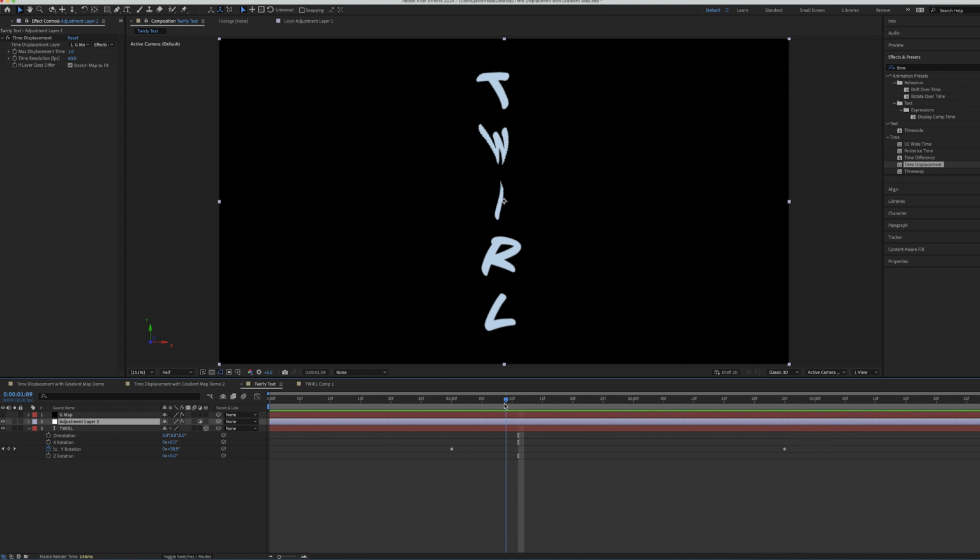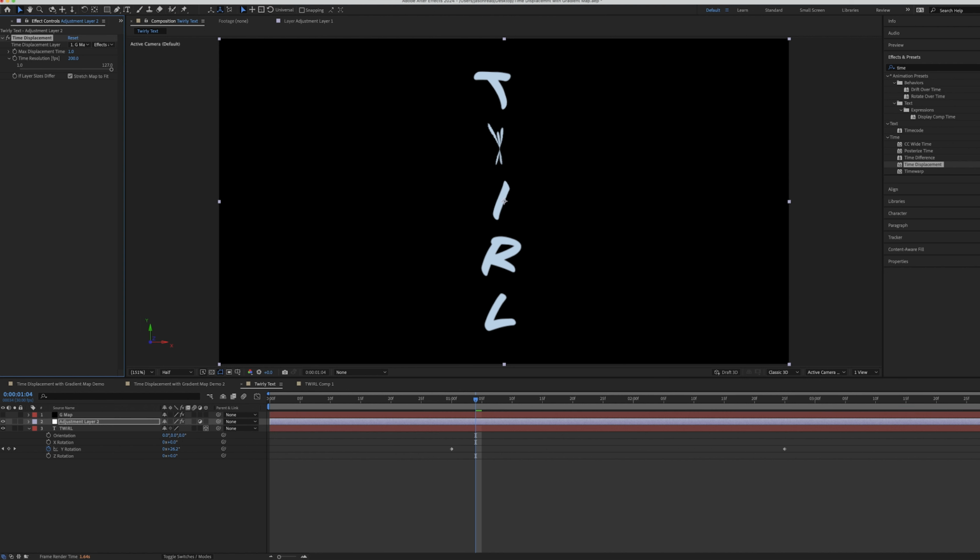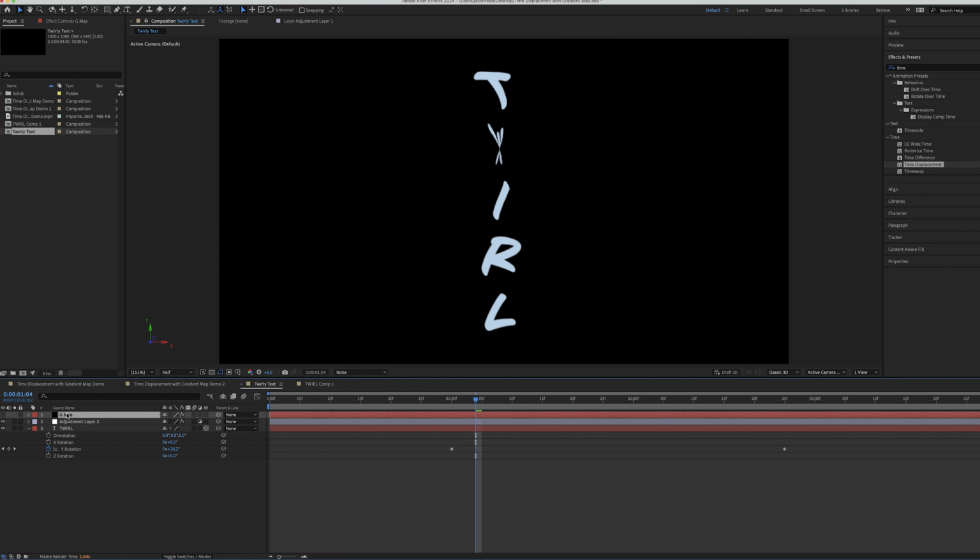Okay, but you can see here, there's a bit of aliasing there. It's a bit clunky. Now what we can do is add the time resolution. Okay, we'll take that from 60, say to 200. Okay, and that's smoothed it out more. And if you really want to smooth it out, it's to do with the displacement map. Okay, at the moment we're in 8 bits colour. Okay, so I've got to my map here.